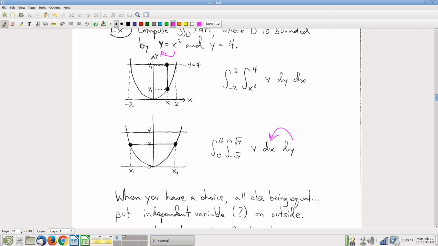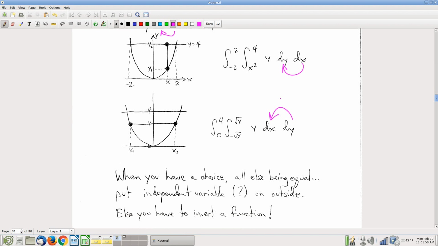And so that's the asymmetry. Right? The asymmetry is I was given, not that I can't do that, but it's sort of more naturally given that y is a function of x. And so with that in mind, it makes sense to keep y a function of x in the way that you slice. Right? So one way to say this is put your independent variable on the outside. If there is a well-defined independent variable, try to put it on the outside.